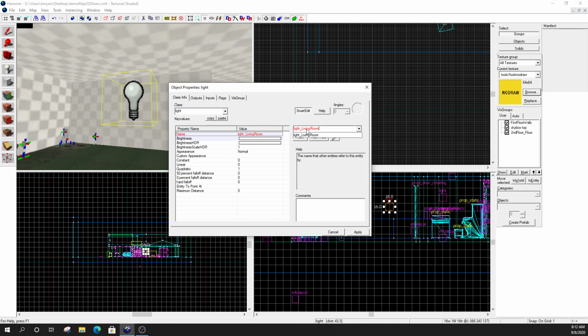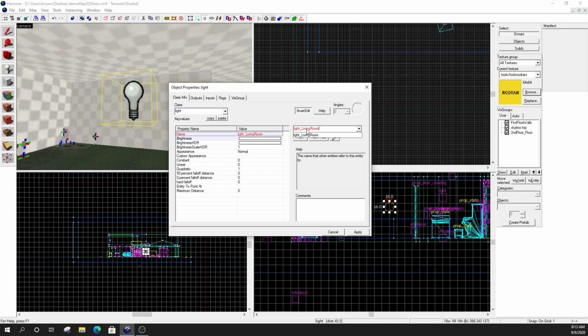Like I've seen students name entities in their games really bizarre things like Steve and Joe, and then when we're trying to do the input output they don't remember what light is Joe. And so I recommend coming up with a naming convention. What we mean by that is a system where all of your lights have a similar naming pattern. So for example, in this one I named my light underscore and then where it's at. So now all the other lights in my game I will name like that. I will say light underscore bedroom or light underscore front porch.